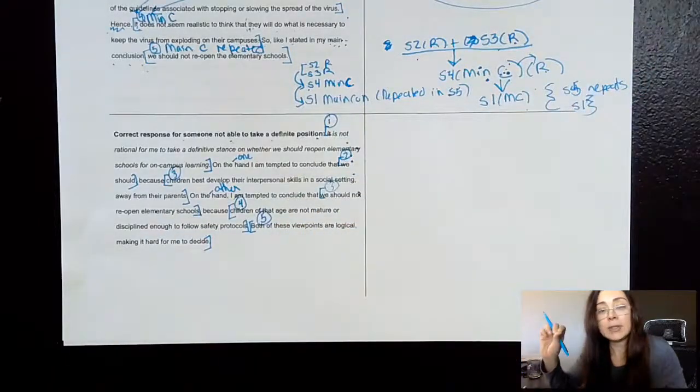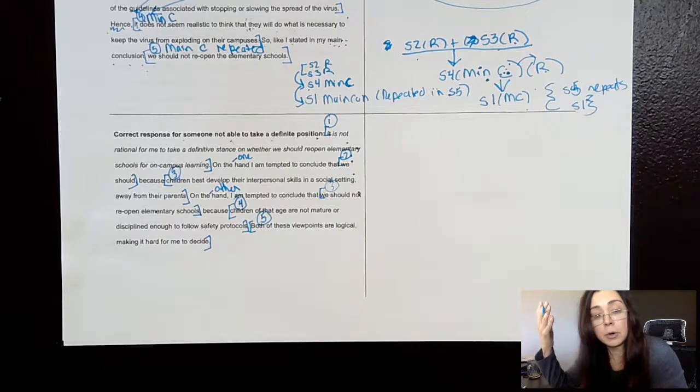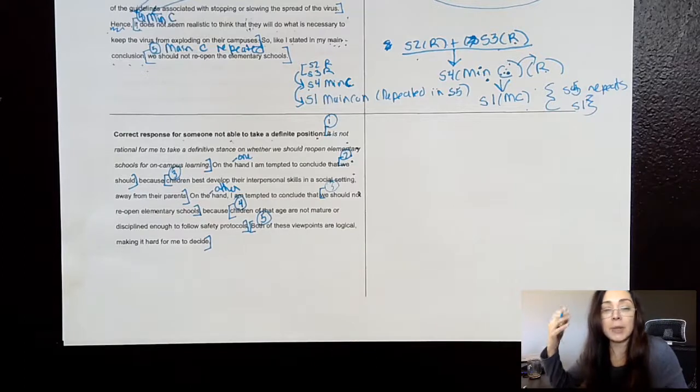The reasoning itself is not enough for me to decide what to believe. Since I prize rationality and using reason to decide what to believe as true or compelling, I'm not able to take a definite position.